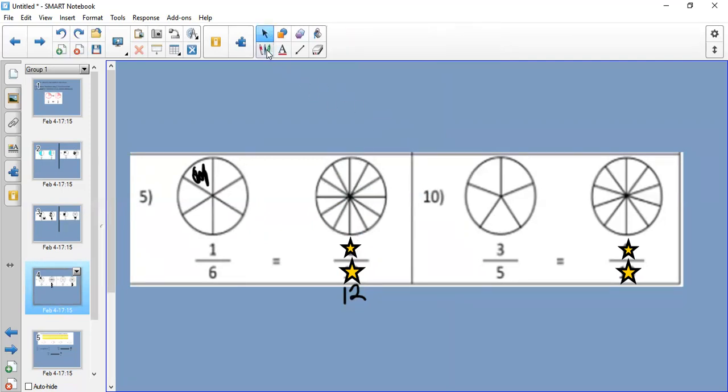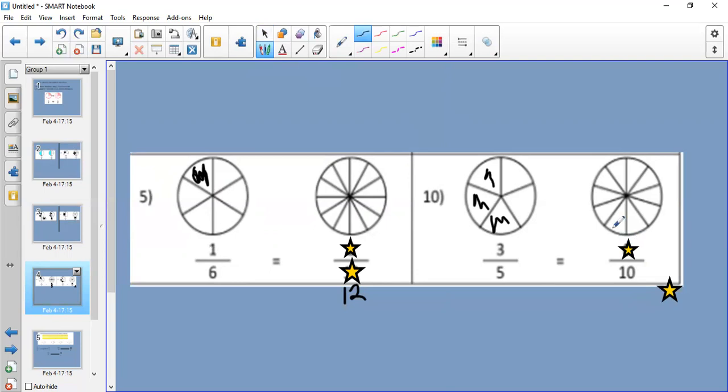So we've got 3/5, okay? 5 pieces in total, so that's our denominator, and I need to shade in 3 parts of the shape, 3/5 of the shape. There we go. And now I want to work out the equivalent fraction for 3/5. Now I'm going to work out the denominator simply by counting how many total parts I have. 1, 2, 3, 4, 5, 6, 7, 8, 9, 10. So I know, okay, that my denominator is 10, okay?